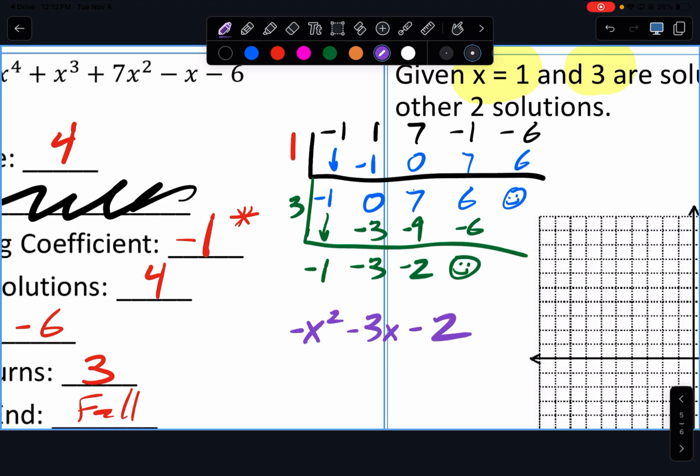What's the problem with that? Is that factorable? The factors of -2, can they add up to -3? Well, if I have a -2, that means that one of my factors is going to have to be positive, one's going to be negative. Well, -2 plus 1 doesn't give me -3, and +2 minus, no, that doesn't work, right? That's where this little guy kind of messes things up. We need to factor that out. So what we're going to do is put the negative outside of it, and then we're going to have x squared, and then it's going to flip all of our signs like that.